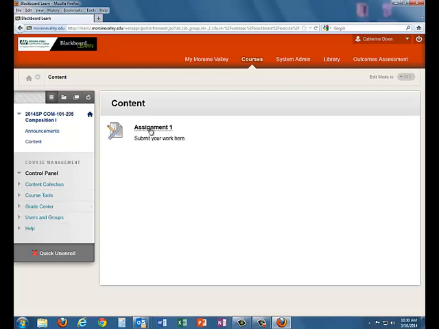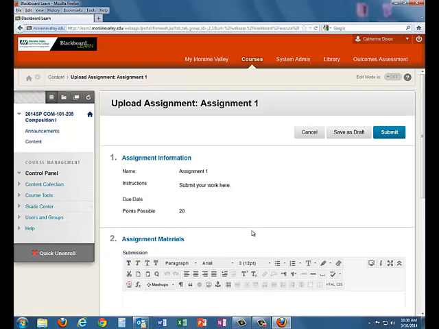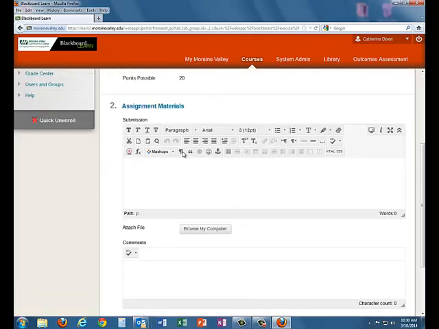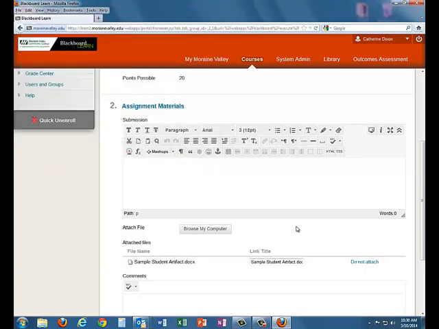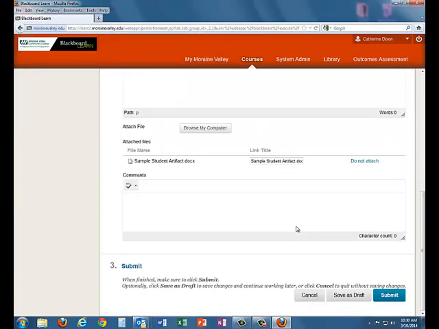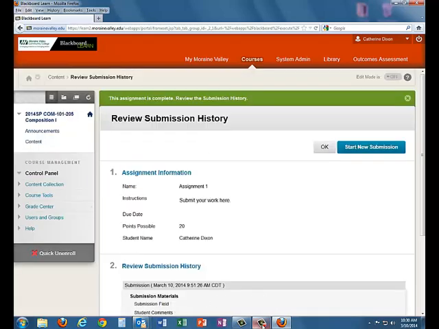Next, the student will open the appropriate assignment. In order to attach the artifact, the student will click the Browse My Computer button, which is located under the Assignment Materials heading. The student will select the appropriate file, then click the Open button. The work has been uploaded, and now the student clicks Submit. The assignment has been submitted.